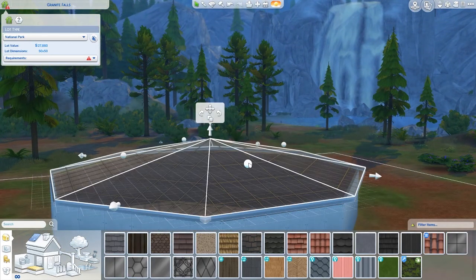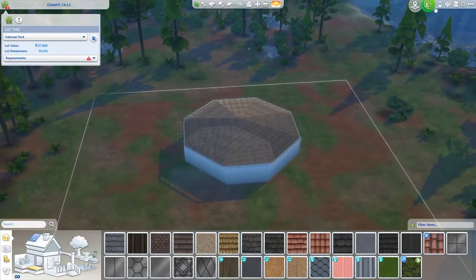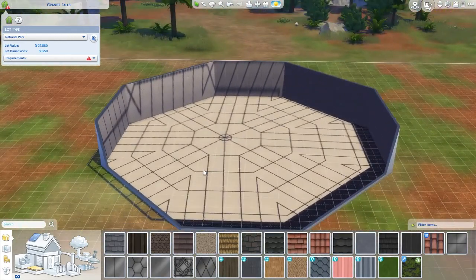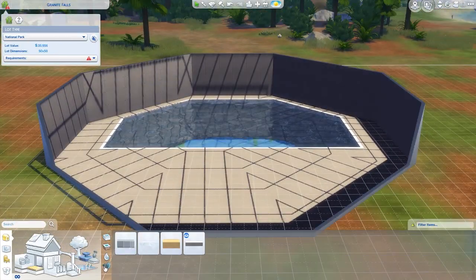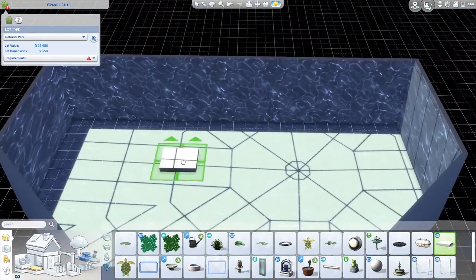So what I went ahead and did is create a sort of Center Parcs area where you've got a pool, you've got a massage place, you've got restaurants, you've got a little bug museum thing, whatever we want to call it. Basically, you've just got a lot of activities in one very big space.